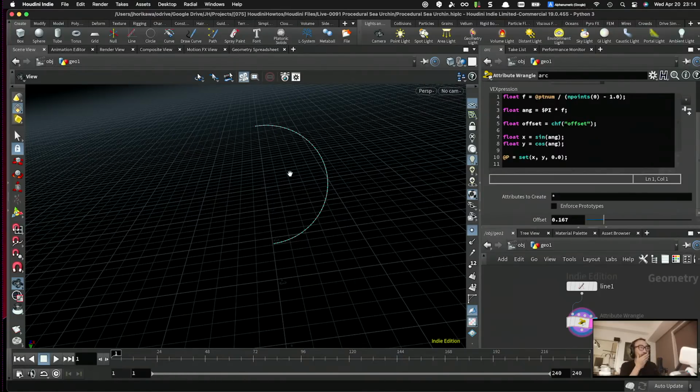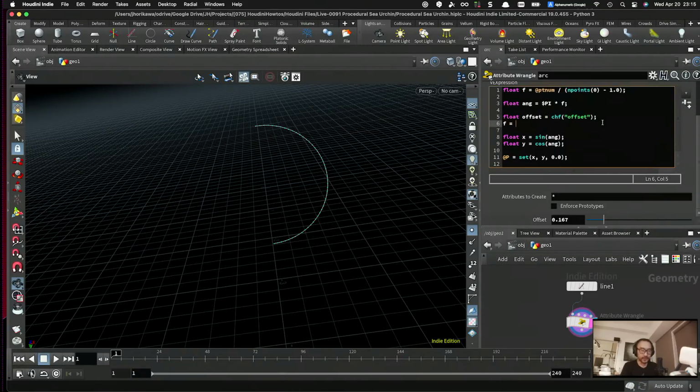In order to do that, what I could do is remap this f value so that it's between offset and 1 minus offset. So f is equal to fit(f, 0, 1, offset, 1 minus offset).